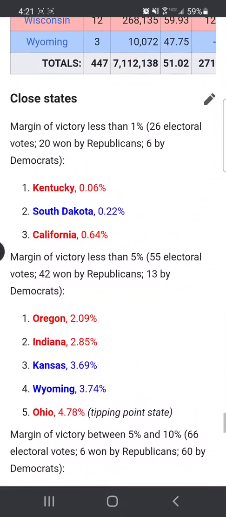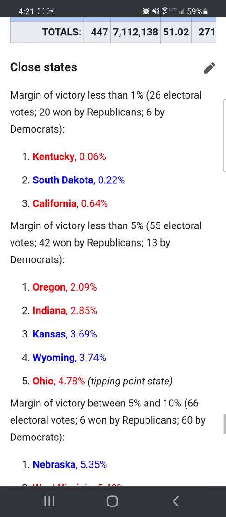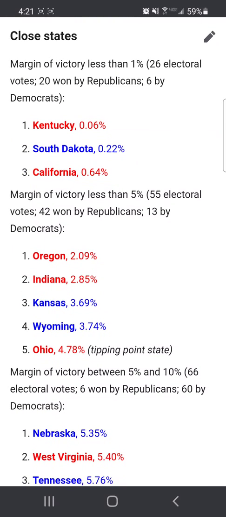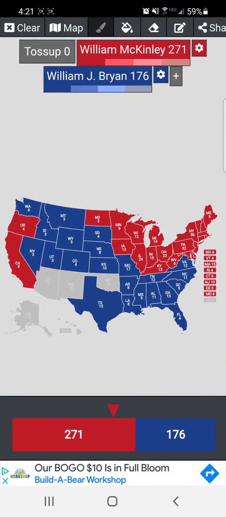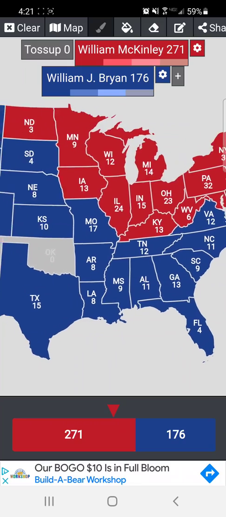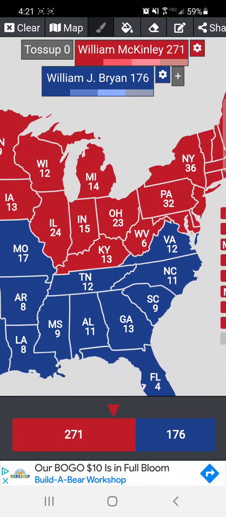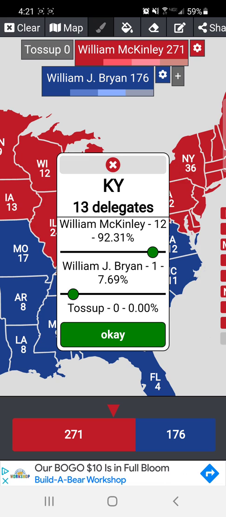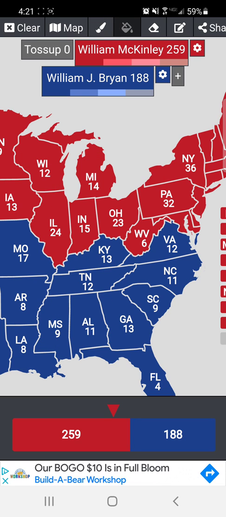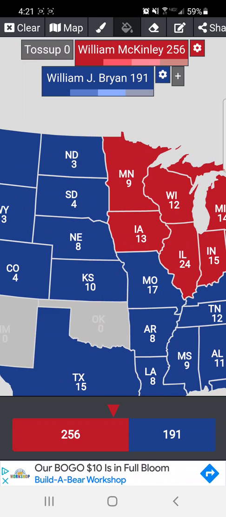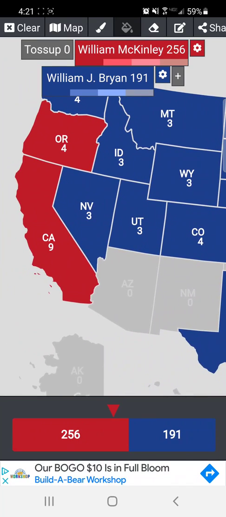So, let's take a look. This margin of victory was less than 1%. So, he barely lost California and Kentucky. So, let's go ahead and use the results. Look at this. States that he could have won, we're going to look from both sides. I honestly don't think William Jennings Bryan could have won. He would have to win some of the states up here, which is very unlikely. So, let's say he flips Oh, wrong button. Kentucky, North Dakota, and California.